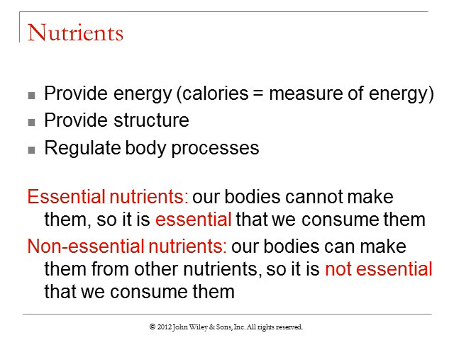Now we could break down our nutrients into what are known as essential nutrients and non-essential nutrients. So you'll see these terms come up throughout the course. What it means for something to be essential: if you think about the word essential, the definition should really come hand in hand with it. It's essential that we have these in our diet. Our body cannot make these nutrients on its own, so we have to have these in our diet. Those are your essential nutrients.